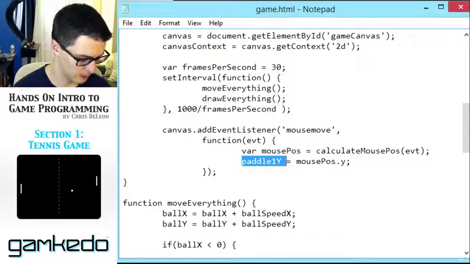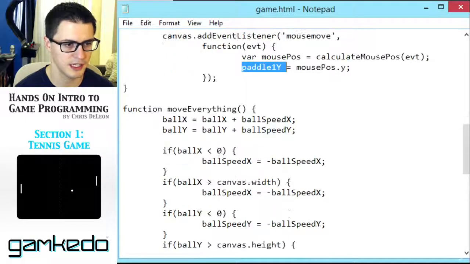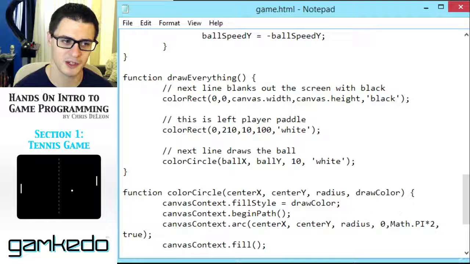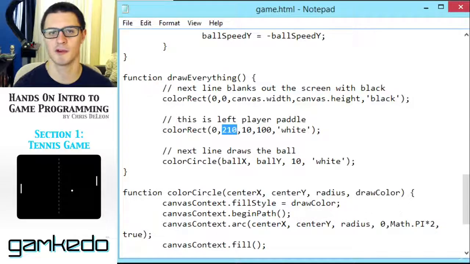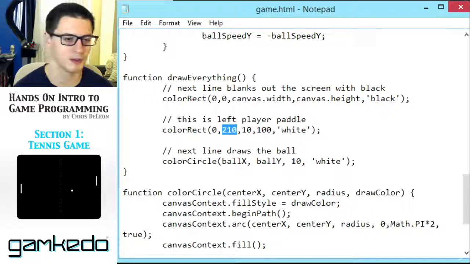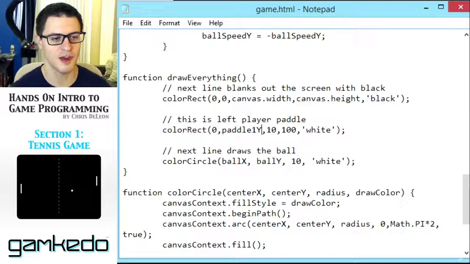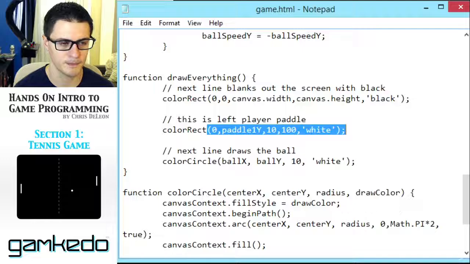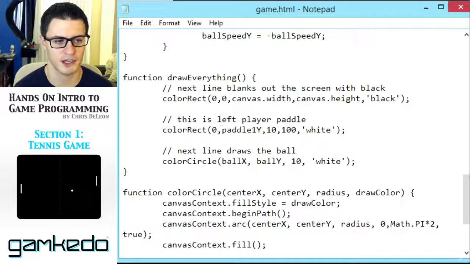Now the last thing I want to show before we even look at the browser is you have to remember every time we add these new numbers, you have to actually use it somewhere for that number to matter, or you're just changing a number in memory. You're just changing a value stored under some label. So I'm going to replace that as the Y value for the player 1 paddle right here, where it draws the white color rect on the left side.